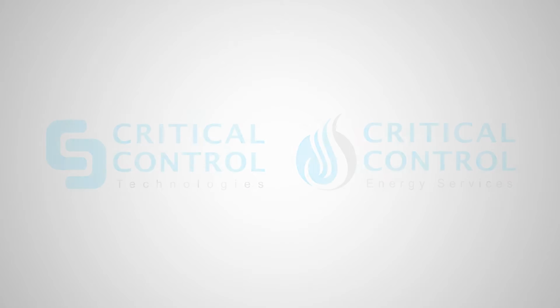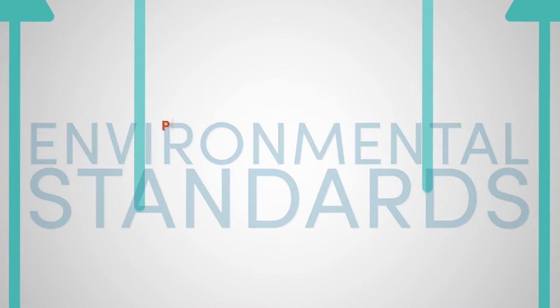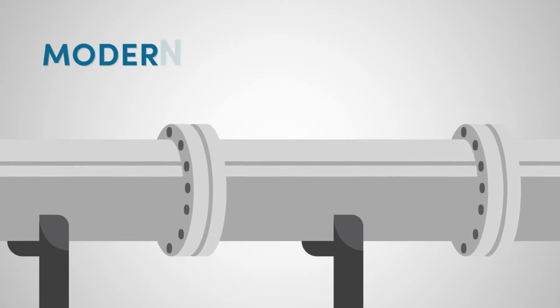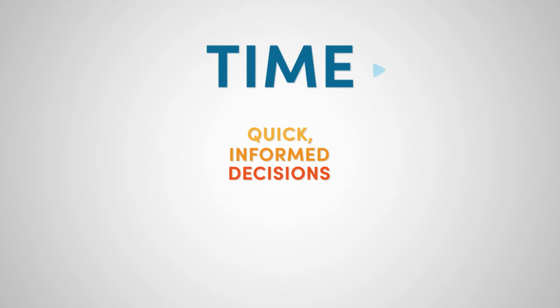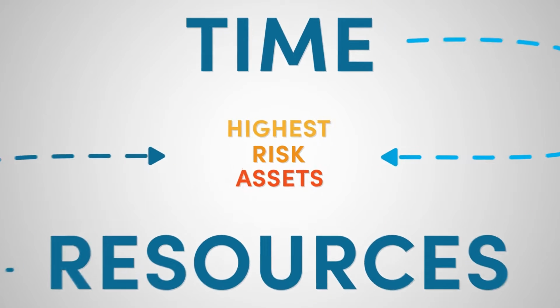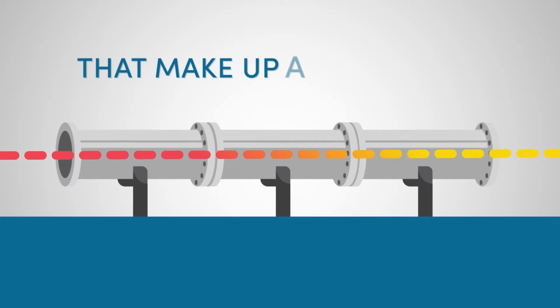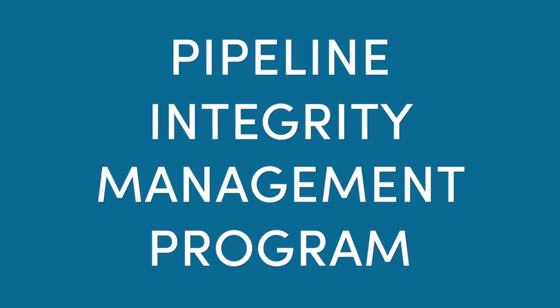In today's world of increasing environmental standards, pipeline integrity management is more important than ever. Modern integrity programs require the ability to make quick, informed decisions while focusing your time and resources on your highest risk assets. ProMonitor Integrity streamlines the many required processes that make up an effective pipeline integrity management program.